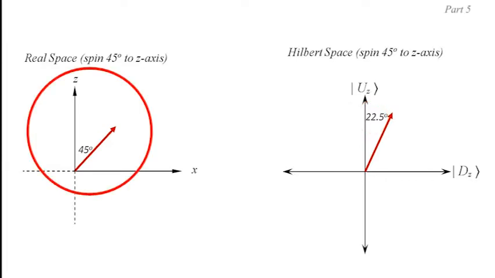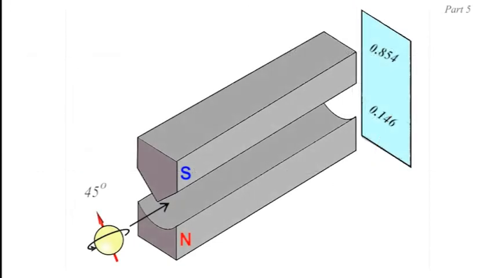You may have realized that this situation of a spin vector in real space which is at 45 degrees to the z-axis is similar to a situation we had earlier when we were looking at some imagined electrons passing through the Stern-Gerlach apparatus. If you need to, you can refer back to that video, but in one of the situations we looked at, we imagined the electron spin or magnetic moment to be at 45 degrees to the vertical, just as we have here. We then made the statement that when they passed through the Stern-Gerlach apparatus, 85% or so went upwards and 15% went downwards.